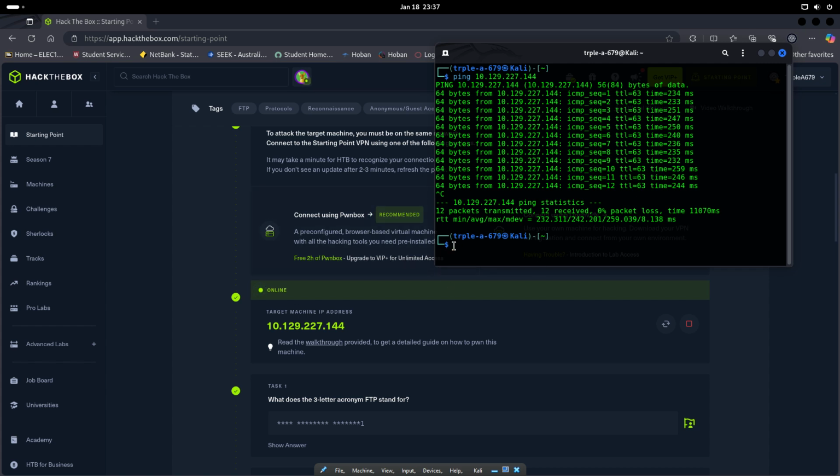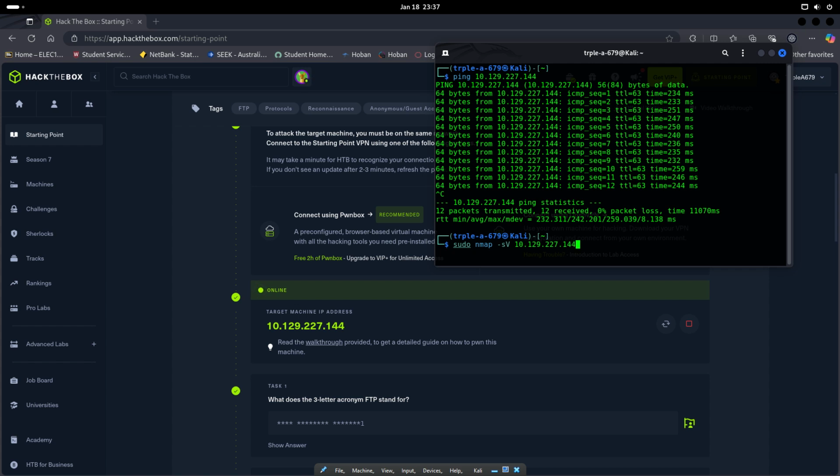We're going to do a port scan. We're just going to use sudo nmap, and we're also going to do a version scan while we do that, just to see the versions of whatever services are running on open ports. Then 10.129.227.144.